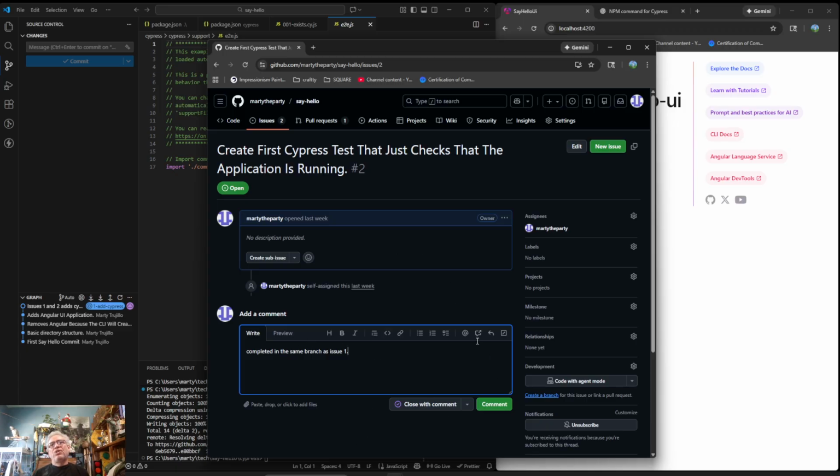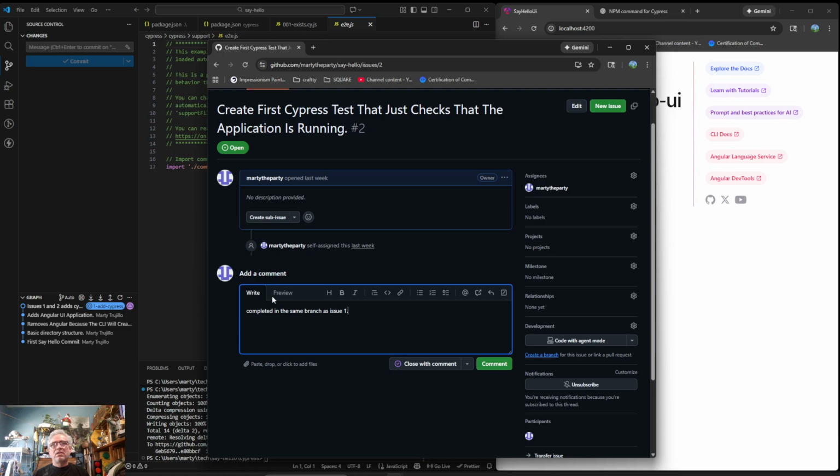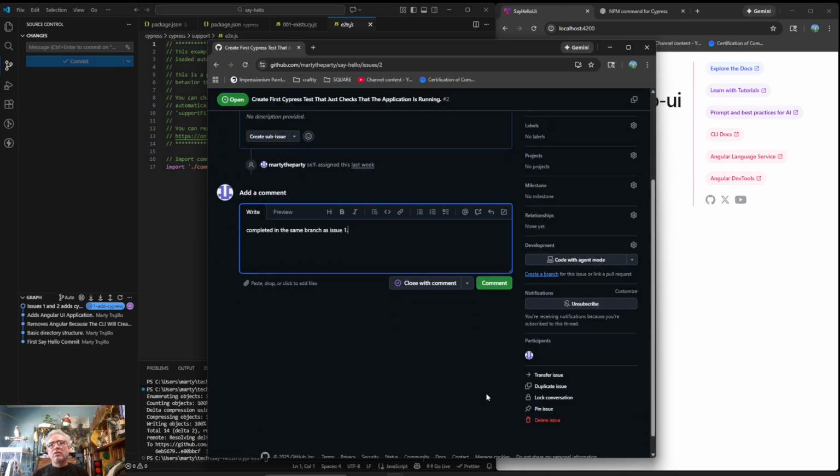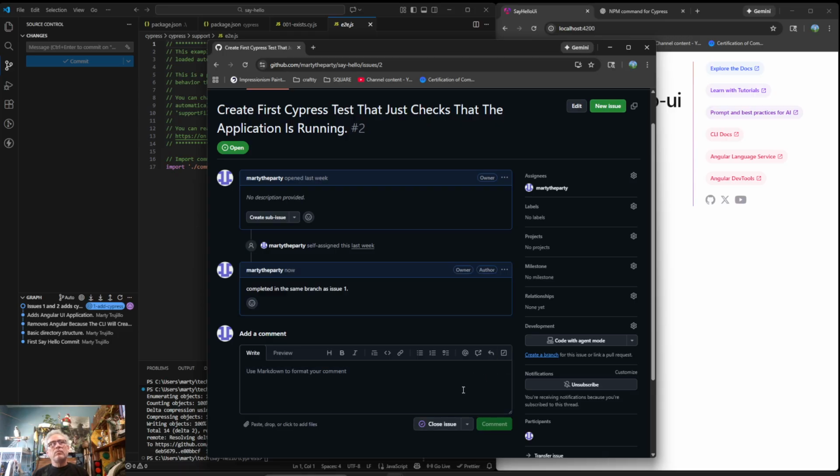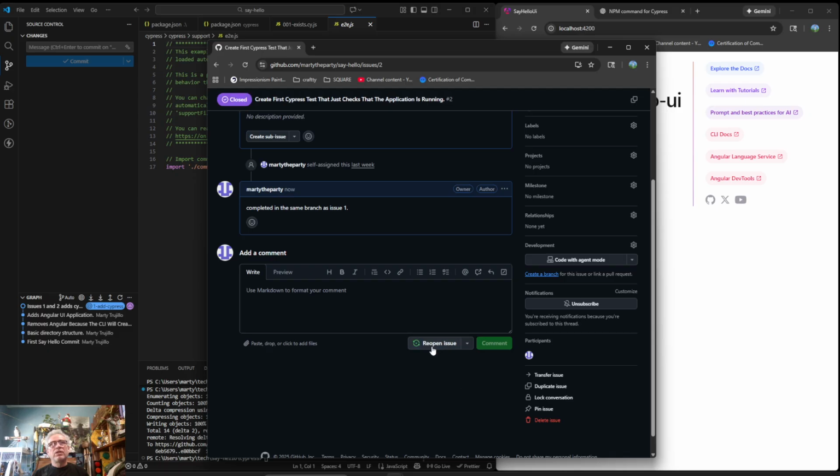I do know that generally organizations don't really like this. They like to be able to tie directly, like their tools, I think, will tie these things directly, and it can make things helpful for them to do that. But I combined them into one, and then I'll want to close the issue.